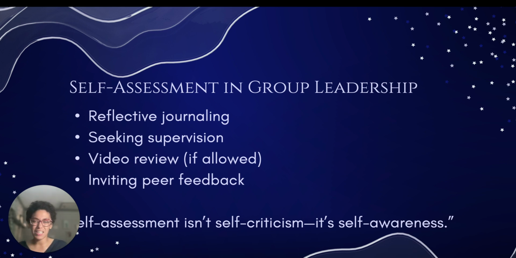So the important thing to remember about self-assessment is it's not about being self-critical. It's about being self-aware and committed to ethical, competent practice. So being self-aware of yourself and knowing where you need help and admitting that, hey, I need help. Seek supervision. Check yourself. Do what you need to do to grow and to be competent. Now, over time, this habit of honest reflection makes us more attuned, more adaptive, and ultimately more impactful in our work. So, moving right along.